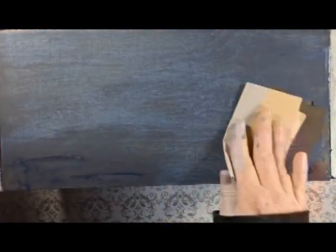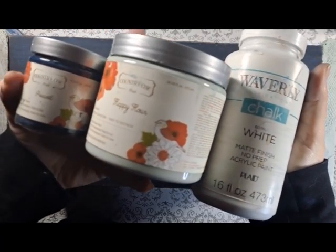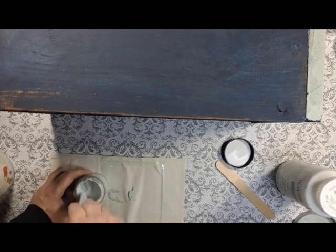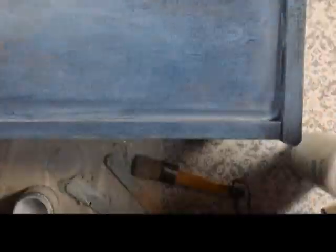Everything was looking just a little bit too pretty so I took some P100 sandpaper and added some artificial distress marks. And then I mixed some of the colors that I used with the white Waverly chalk paint and added some water to thin it out. I used a wet brush dry brush technique and used a sock that I don't wear anymore to kind of smooth everything out and create an artificial aged look. I went back and forth a couple of times using the painting technique and also sandpapering it and wiping it down with the sock. Some of the sanded paint dust also smeared a little bit onto the other parts of the bread box, which is fine — to me it just added character.